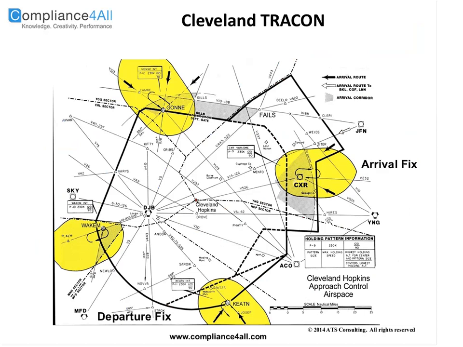Now in real life, it gets a little more complicated. This is Cleveland TRACON, and here are the arrival fixes. These are the established holding patterns for the four arrival fixes, where they hold in the event they have to. So here are the arrivals coming in, landing here in Cleveland. Up here, they merge this way. This is how the streams are merged by the approach controllers. There's probably two, this guy and this guy, maybe this guy and this guy. They come in and merge right there to create the final approach course, putting the traffic on the final approach course.